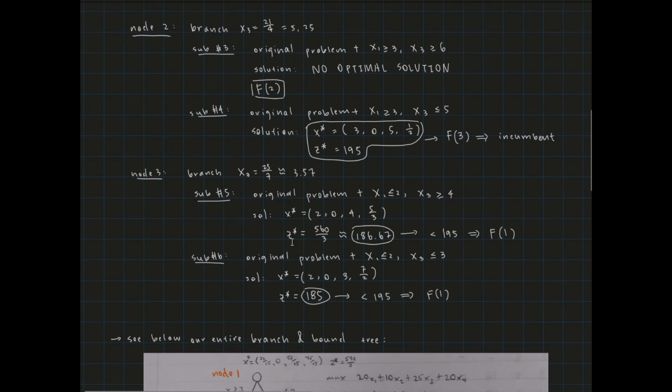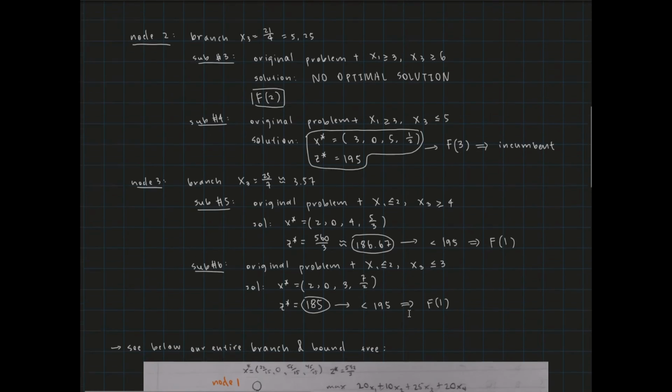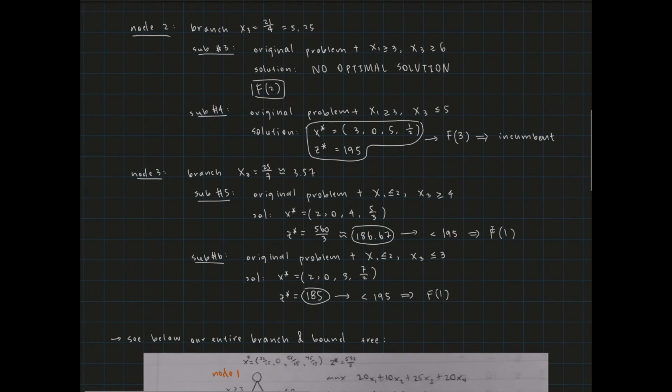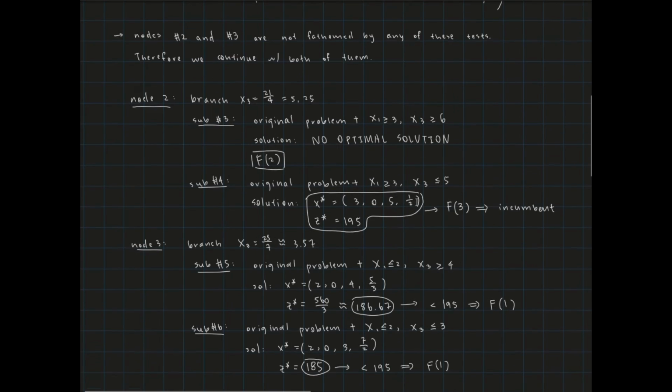The optimal solution for z for both of these is actually less than 195. And 195, remember, is our running incumbent that we have to run all of our nodes' optimal solutions by. So according to our fathoming test number 1, both of these nodes actually become fathomed because they're not optimal compared to 195. But remember, this problem is about maximization. And if your optimal solution isn't greater than the current optimal solution, then we don't need to explore those nodes any further. So now we revisit some of the nodes that we haven't fathomed before.